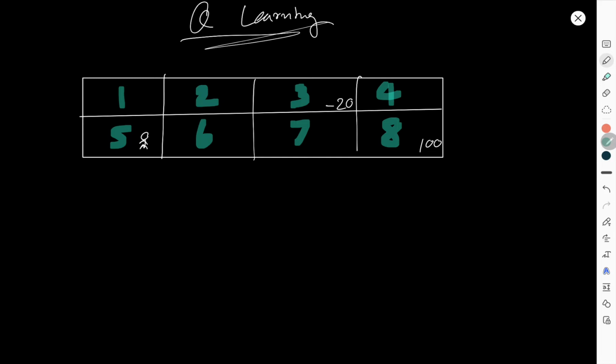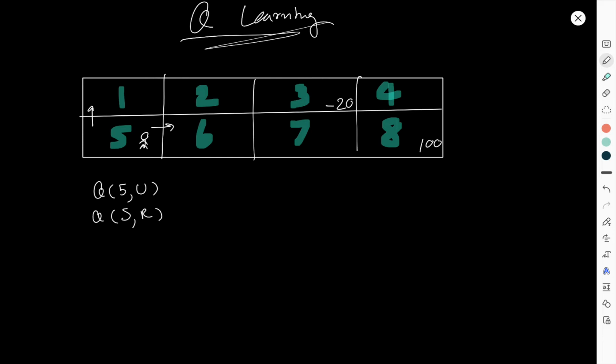of course, I think you can see that from state 5, there are two operations that you can apply. That is go up or right. So you will have the Q table of state 5 and up, and Q of state 5 and right. Okay. So these are the values that you can fill in by the learning algorithm. Okay.